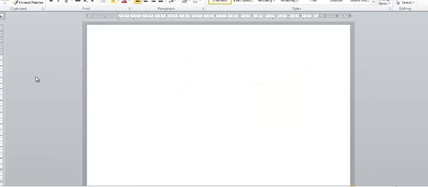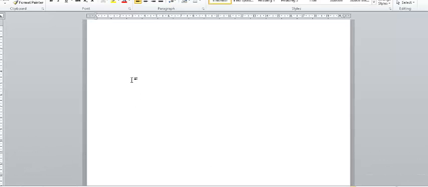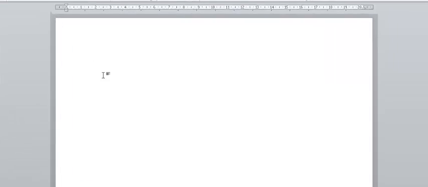When you are done with the submission, what you have to do is to open a blank document. When you open the blank document, my advice to you, make the margin as big as possible because you don't want to squeeze the images. So make it as big as possible and also at the bottom. Now what you have to do, just hit a couple of enter here. One is enough. Then go and insert the pictures.